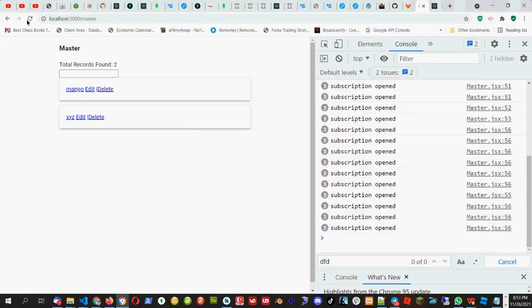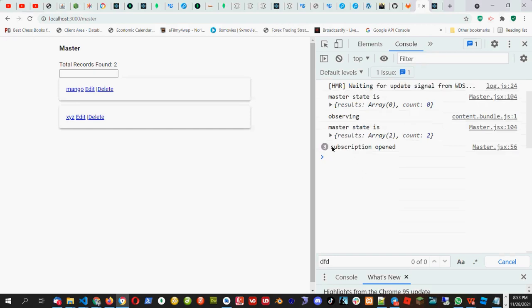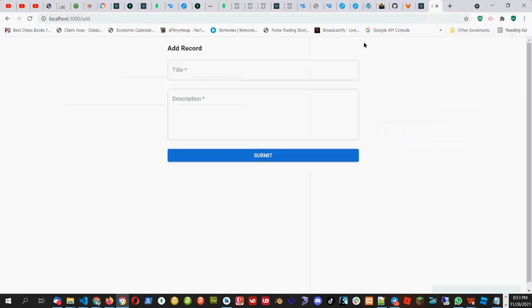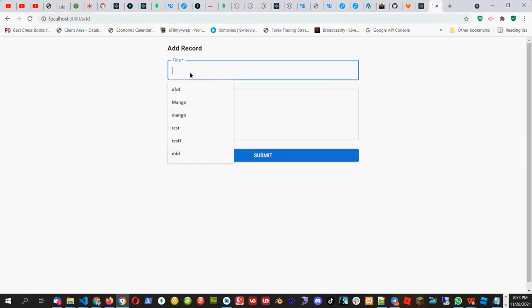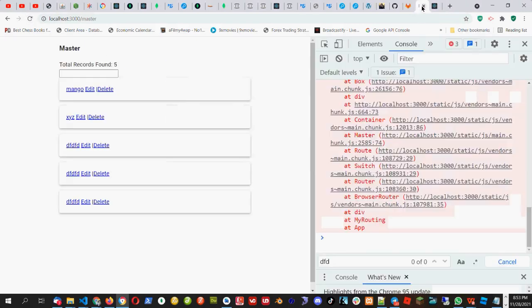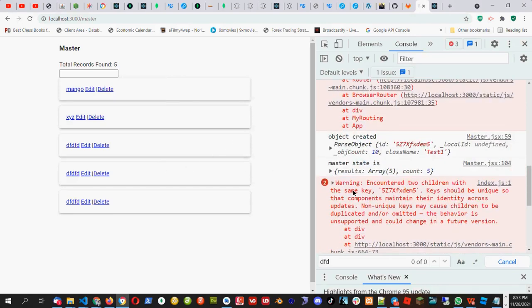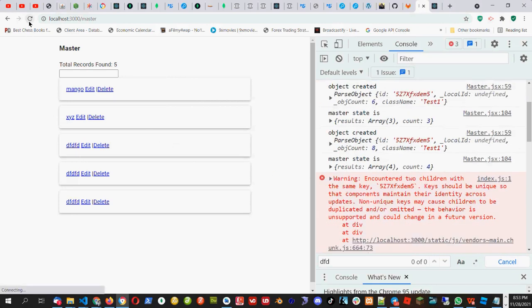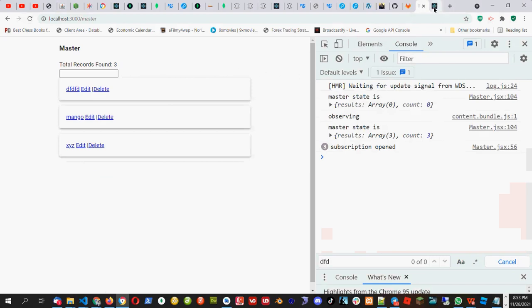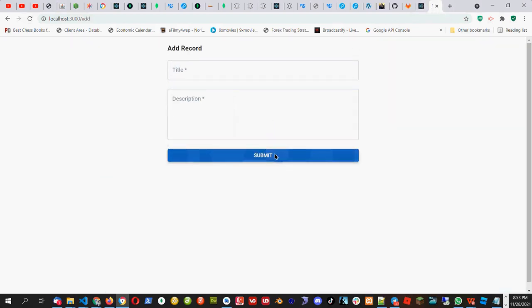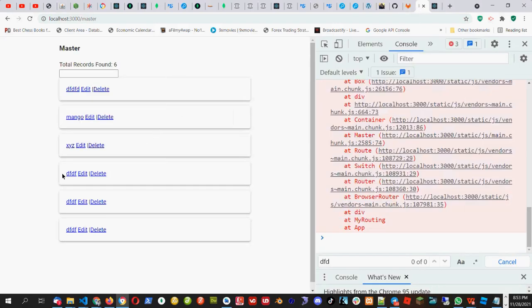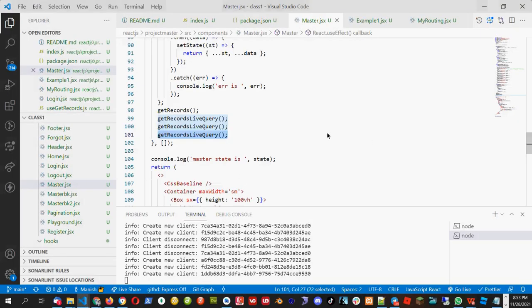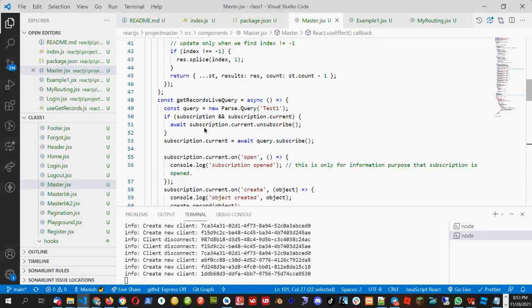So let's double check if it is working. Though it is saying 3 times, because we are calling the function 3 times, the subscription should be only 1 time. We can check this by adding the record. Okay, still it is not subscribing properly. I have to debug then, because I am getting 3 times. Let me refresh it again and see. Okay, so still we are getting 3 times. That means it has not worked properly. Let's debug it a little bit more and see what we are getting.